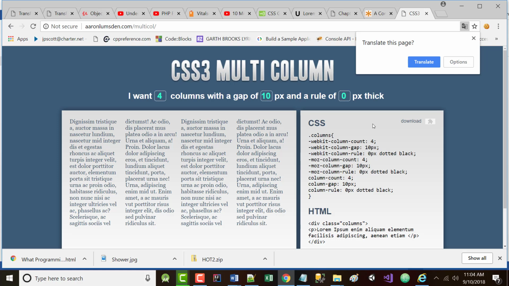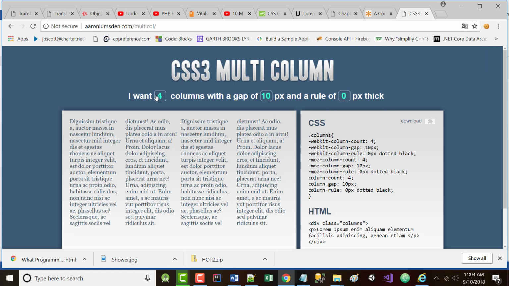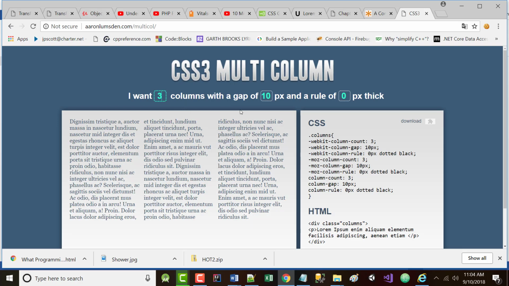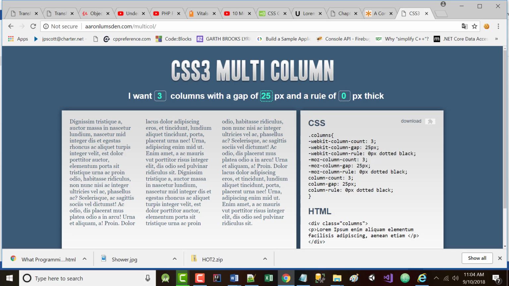you say, well, what's so good about that? Well, notice I want to have 3 columns. I want there to be a gap between each of 25 pixels. And I want there to be a ruler between each one that's 3 pixels. It gives you the CSS. So basically all you have to do is plug that CSS into your CSS file. So it's not a lot that you have to do there. I think Evan put this one in because it's a cool site. I don't know. I didn't ask.